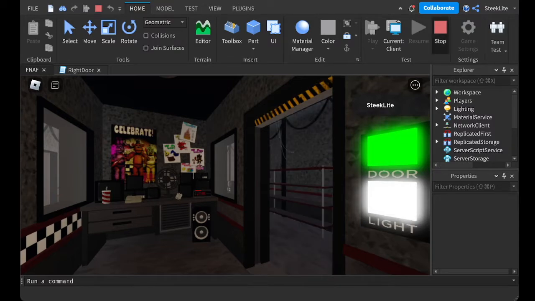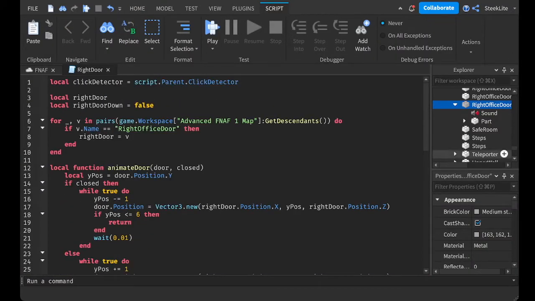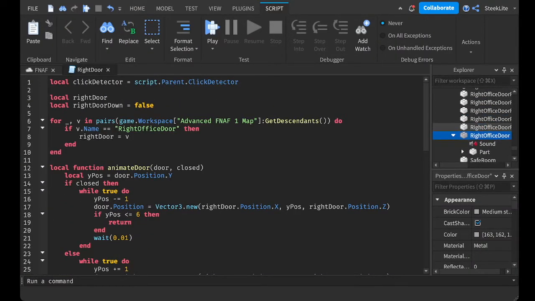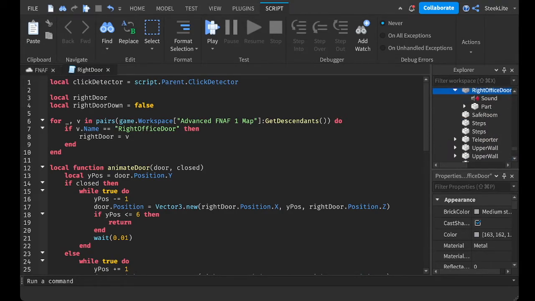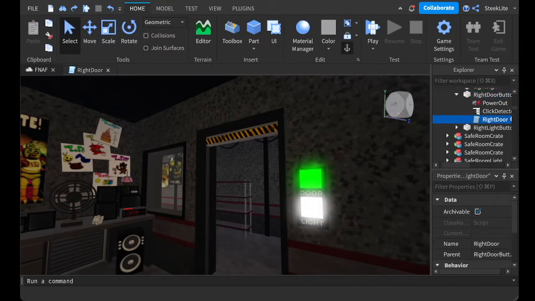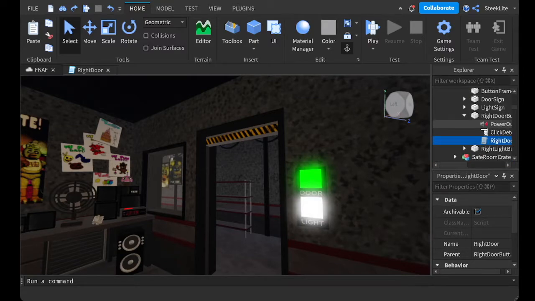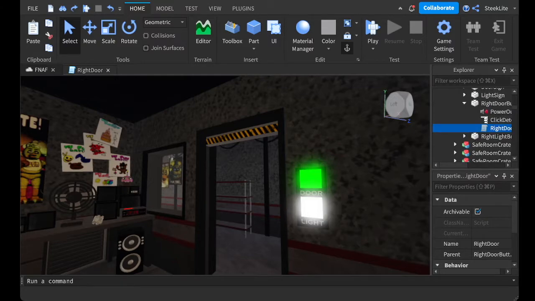Now we can just do the exact same thing for the left door. We can just copy the script. Where was it? It was on the button, so copy, and then, you know what actually might be better? This might be better if we just put this all in one script.